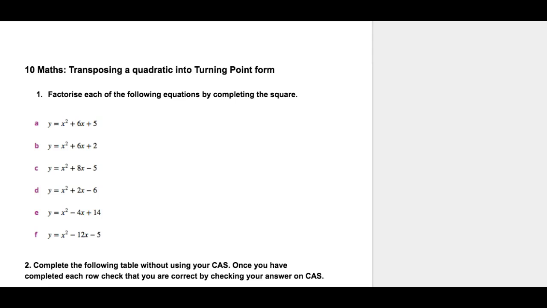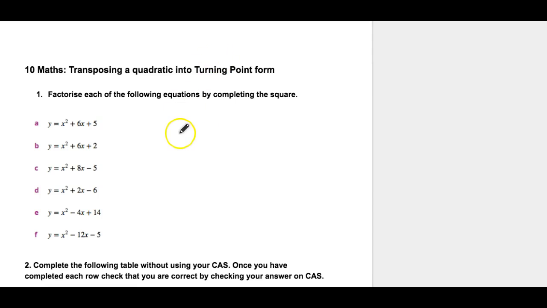When it's in turning point form, you can straight away see what the maximum or the minimum is. And that's going to help you later on when you do modeling questions where you might be throwing a ball. Actually, I might draw what I am talking about. So let's say we were throwing a ball and you wanted to know how high it was. If you had the quadratic, if you put it into turning point form, you can straight away see what that height would be. Otherwise, there are other ways you can do it, but turning point form is a great way of seeing the features of a quadratic, especially the turning point.